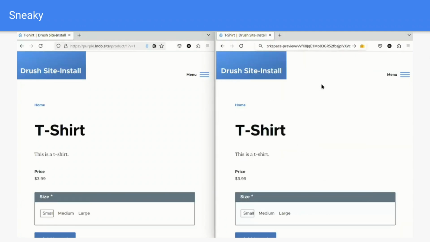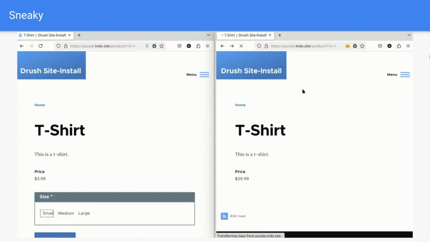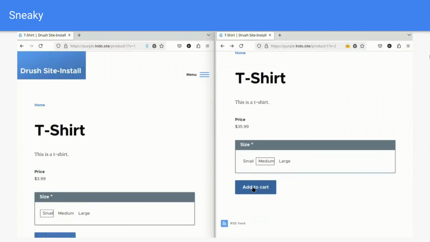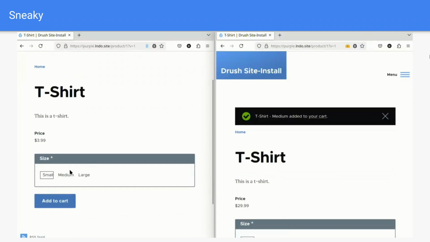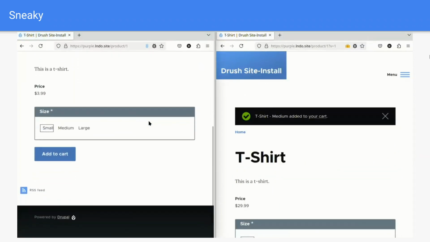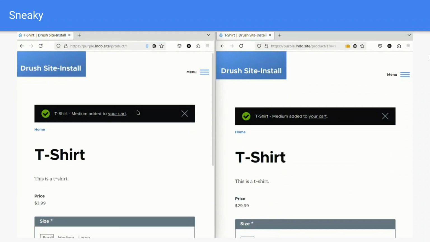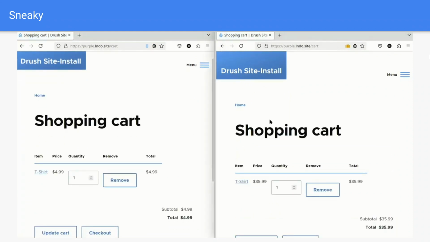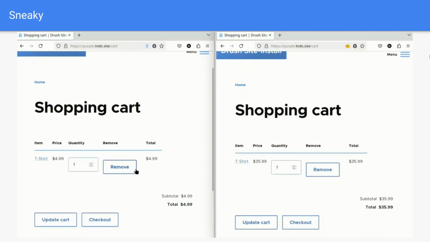I configured a preview link. I'm going to put them in a different workspace. And now what happens is the price changed. This is the same page, it's the same product, it's the same variants, but there's different versions of the variants in the workspace. And so I changed the prices of all the variants, and it persists all the way through the cart, because every time Commerce is asking for that variant's price, Workspaces is intercepting it and loading a different variant revision with the updated price.